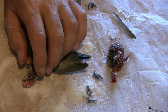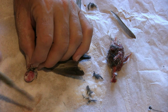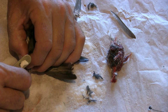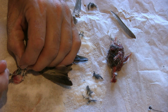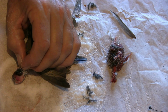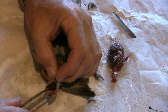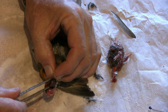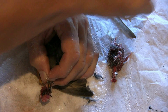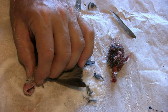Now back with my fine scalpel, and we're going to remove the eyes now. It always seems a bit gory. This is the only gory part actually, because the rest you see was so clean and so quick. Just cut neatly around the eye down here, and this is where I usually use my pinchers again, because if you go in underneath with the pinchers, you can just lift the eye out, look, in one go. There we go, here he comes, just go over that, and the whole thing comes out in one piece. Voila, that's it. Away with the other waste. Again, we want to clean it out in a minute. We'll just do the other side.